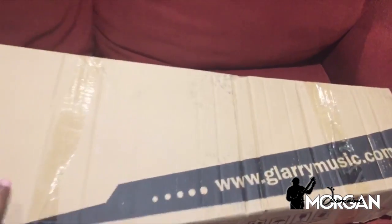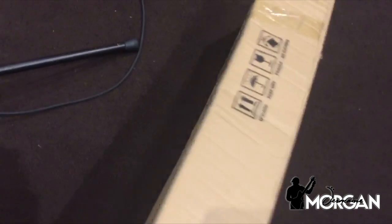Good news, I got another bass. Right over there. Let's check it out. Set that down. All right, so I skipped past all the boring parts. I got it out now. Let's see what it's talking about.